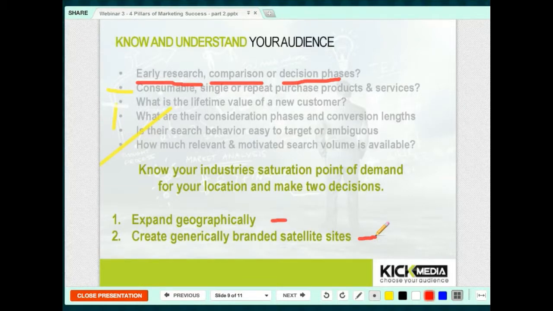We have clients that are appearing 3 or 4 times on the front page of Google for different websites and different accounts. They're just taking up more real estate, and it is a sneaky yet plausible and very effective strategy if you are struggling with one site to get enough leads, because your audience is not unlimited. It's finite, and you need to get a high conversion rate, and that's often a powerful strategy. But you only do that if you're in a position where there's only so much relevant and motivated search volume available.